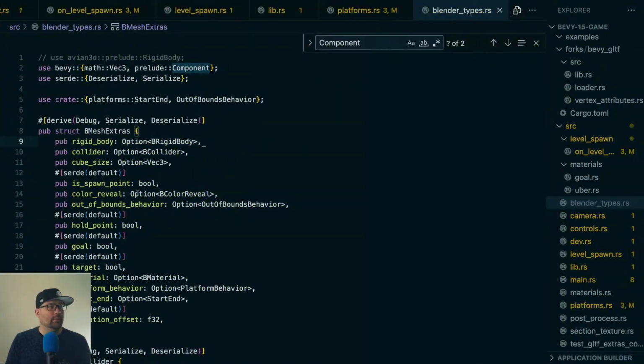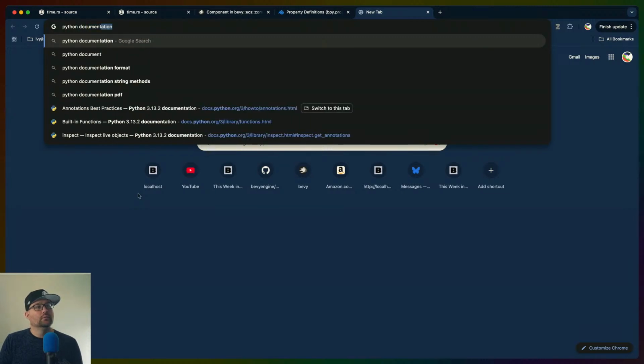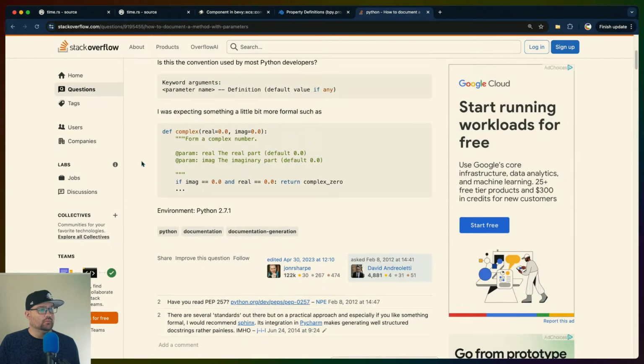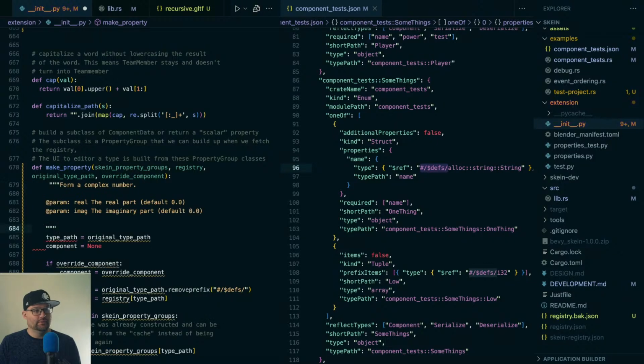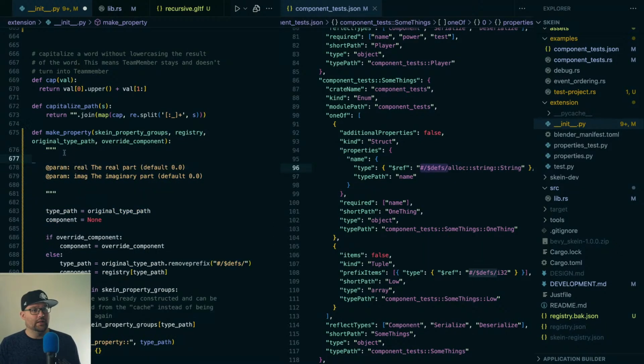Is there a way to document Python arguments? Ah, yes. Triple quotes inside of the function. That would have been my guess. So that's this, then. So I'm writing my documentation wrong here. So let's grab all of this and drop it in here.